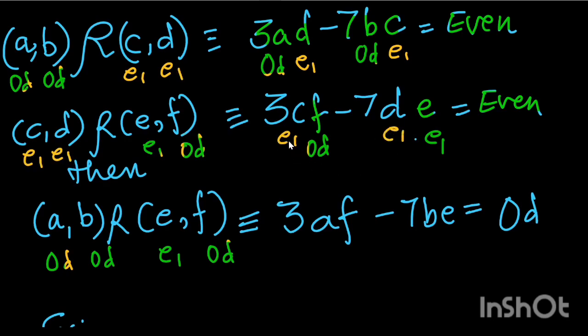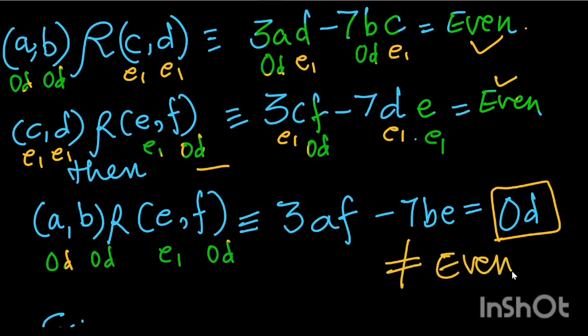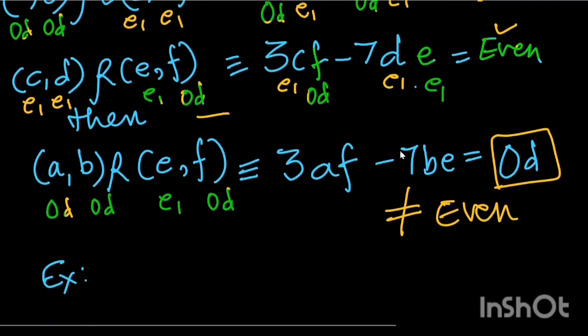So as you can see, both are even, this even and this even, they came as a natural consequence. So we proved that if we take this as odd, still we can take these two as even. So this is not equal. If we take ab, cd, ef, then ab related to ef is odd, which means this is not even. So we disproved this, that it is not transitive.